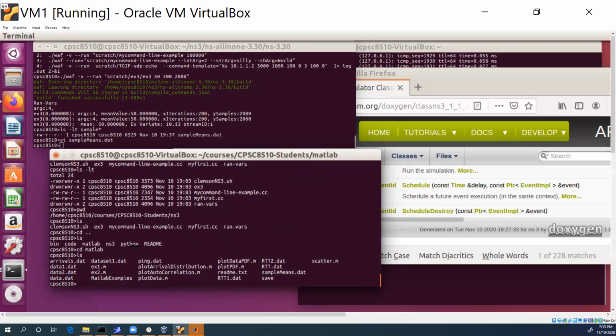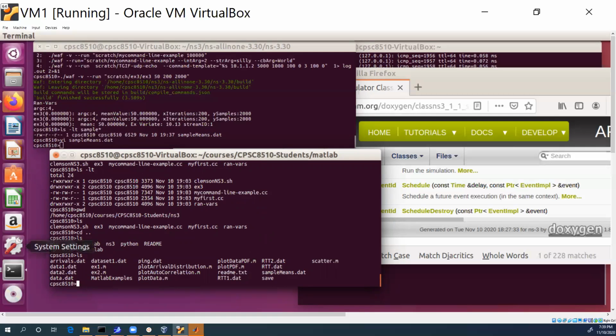And so this should actually be all set up for us to run. So the sample means.dat that is here was actually produced. I produced this the other day. It's the output of running EX3.